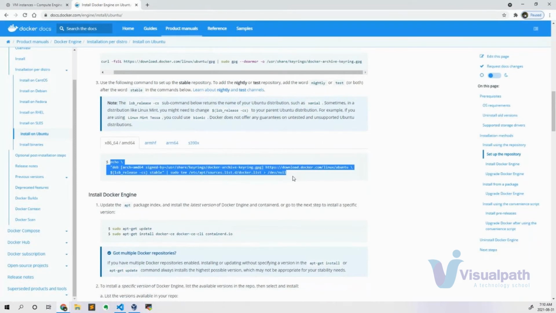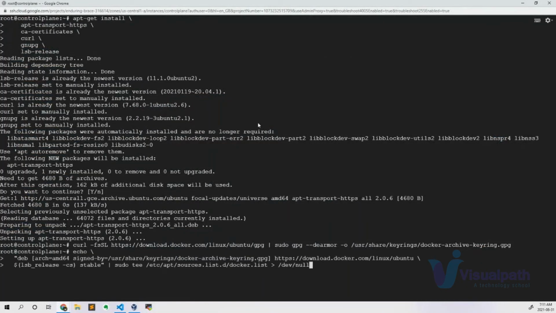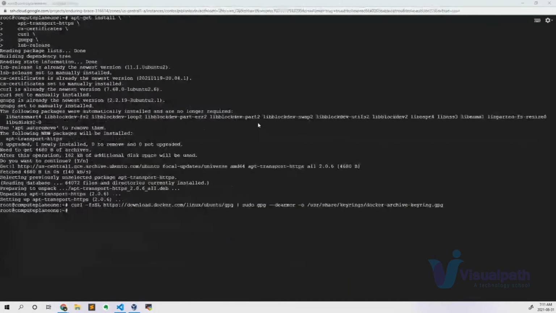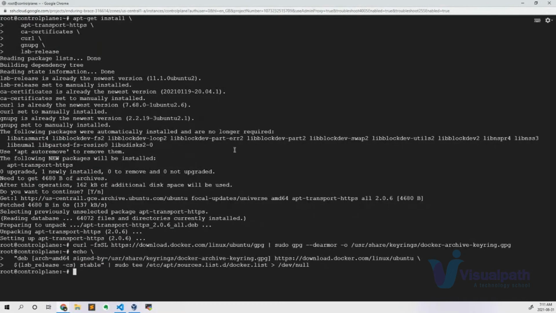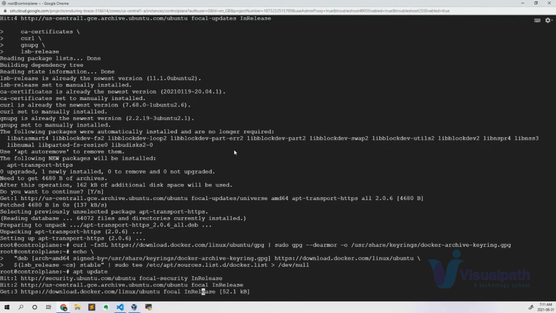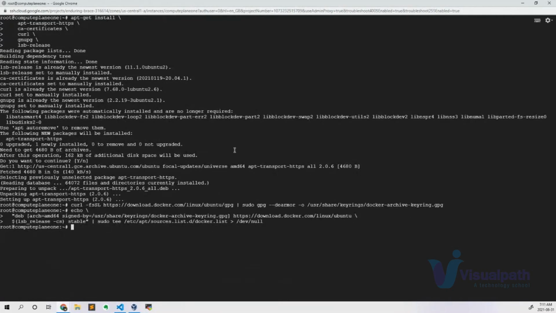We downloaded the GPG key for that repository, and now we are creating repository entries in both the instances. Once this is done, you already know that we need to run the update command. That is mandatory. So here also just update.